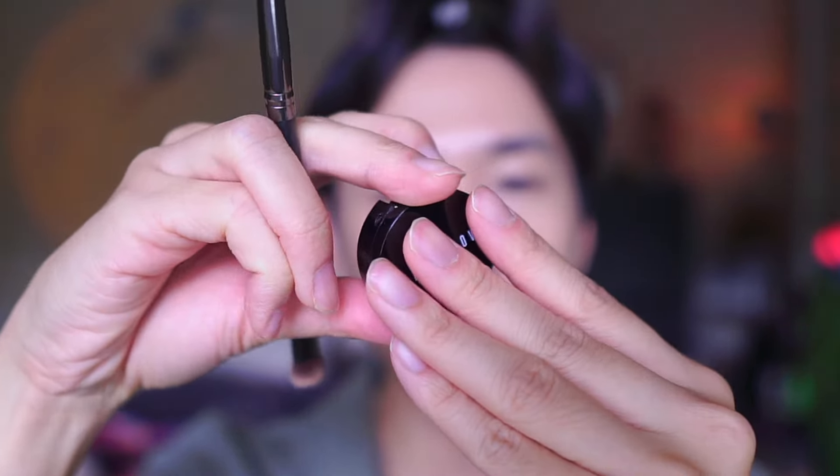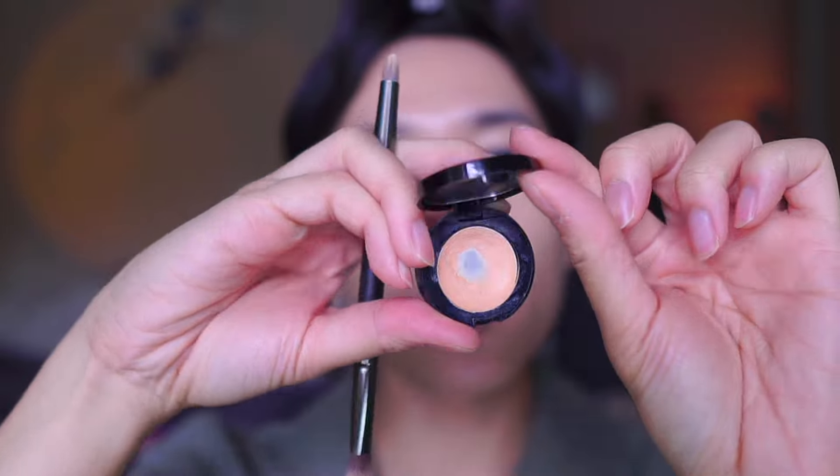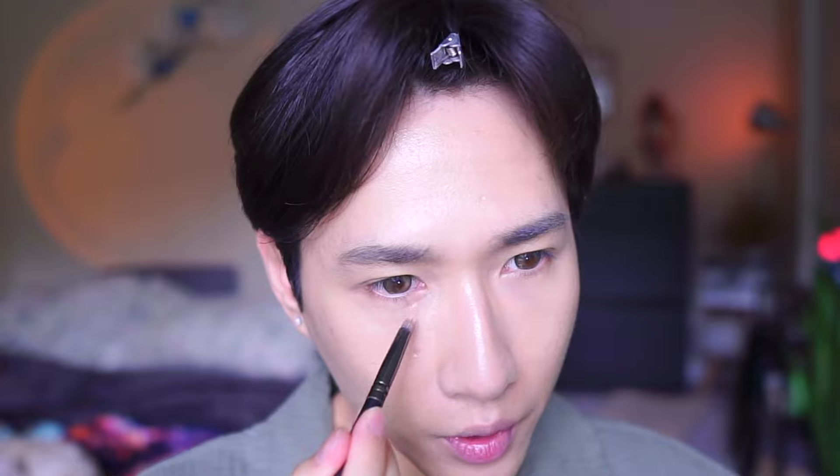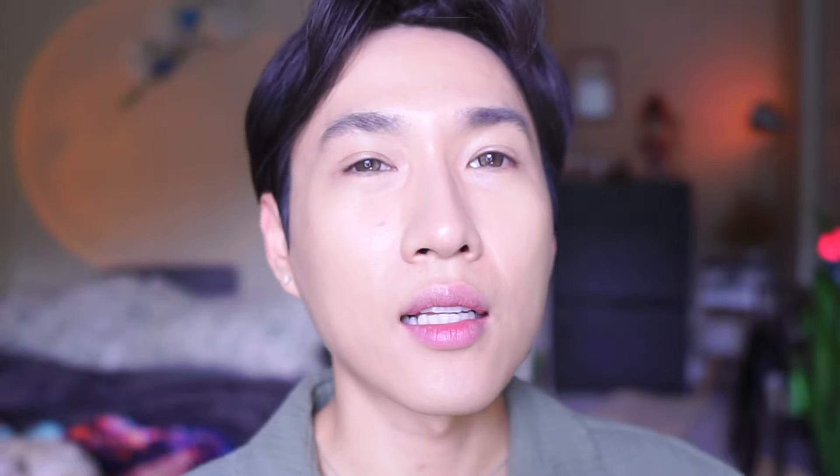Next up, since I have pretty heavy dark circles today, I'm going to show you how I put concealer on top. Bobbi Brown — of course — my trusted corrector in the shade Light Peach. This is proof of how much I love this product; a tiny bit goes a long way. I use a dense eyeshadow brush and go directly wherever the discoloration is. The light peach color really cancels out any green under-eye bags. It's not a hundred percent but it does correct it pretty well and makes it look a lot lighter than a traditional concealer would.